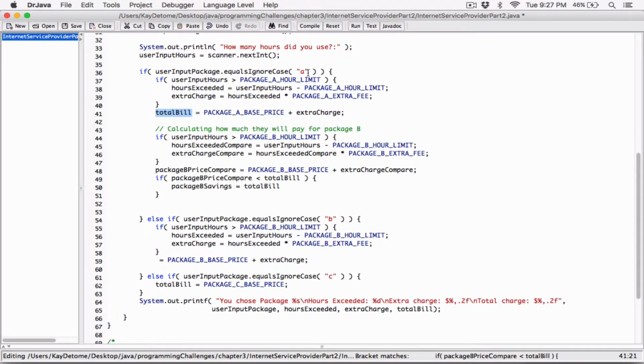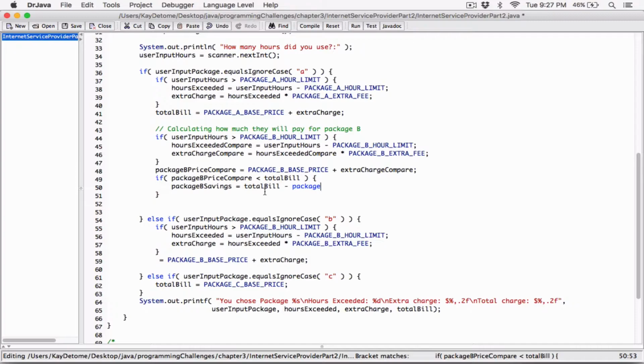How much you're paying originally minus the package B price. Because if they're paying, let's say, $100 for total bill, and they're paying $30 for package B, then if you take $30 from the $100 they've paid already, they're saving $70.